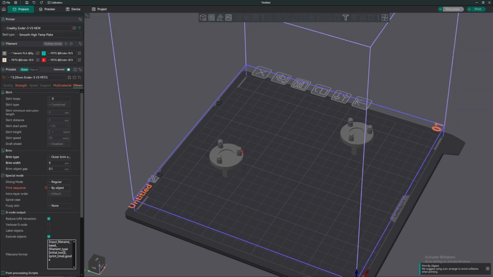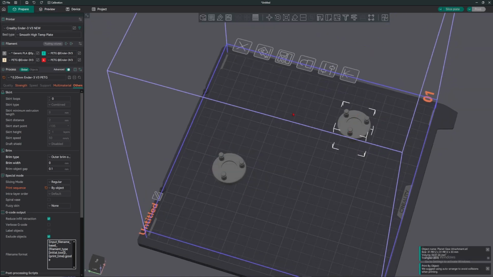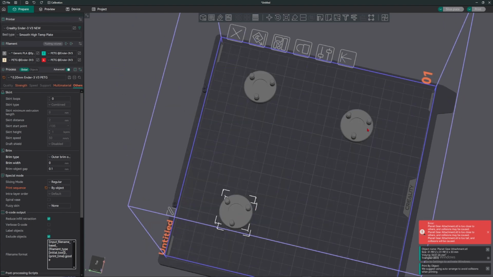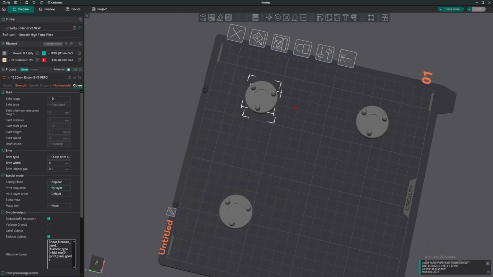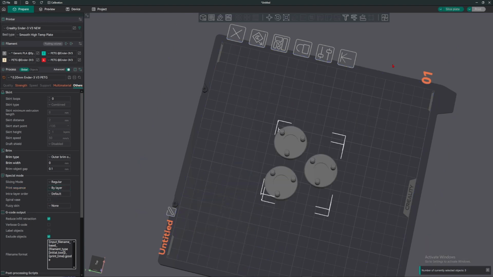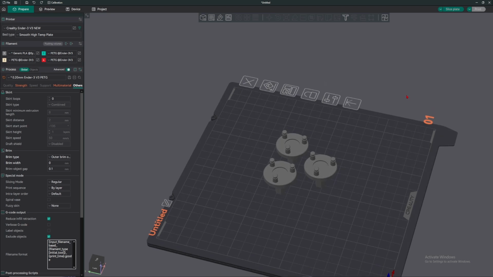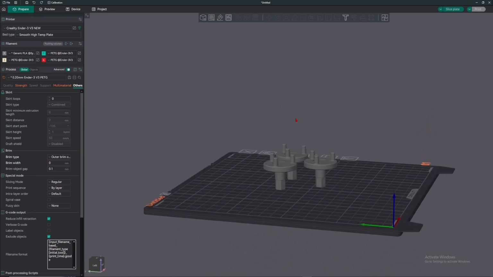For this, it's complicated to make the circle a little bit smaller. For this, you might only be able to have 4 models here, but if you want more, I feel like just do by layer and just have a lot of them here and just print all of them at the same time, which is still similar to the by object.